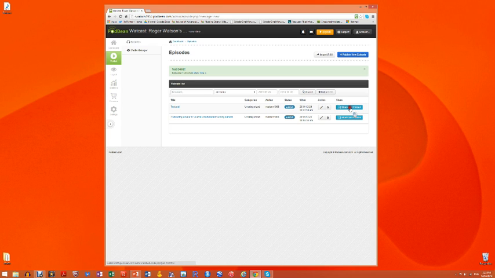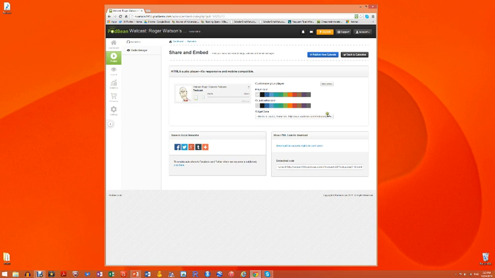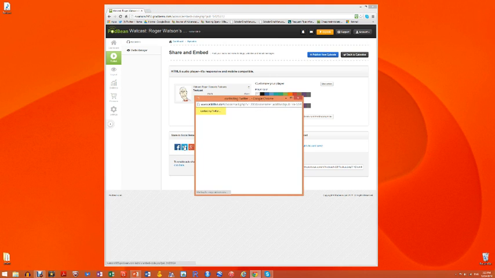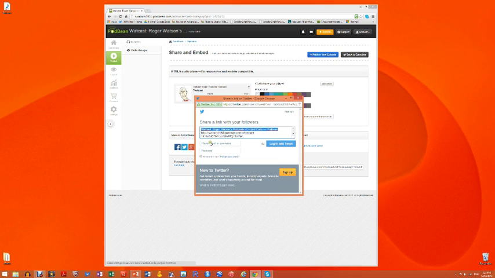Now, you can do various things here. You can share that through Facebook, Twitter, Google+, for example. You can also put it on Blogger, on your blog page, and through a whole host of other facilities for sharing links. For example, let's put it on Twitter. What you'll notice here is that you get an HTTP URL, which is actually a unique URL for your podcast.